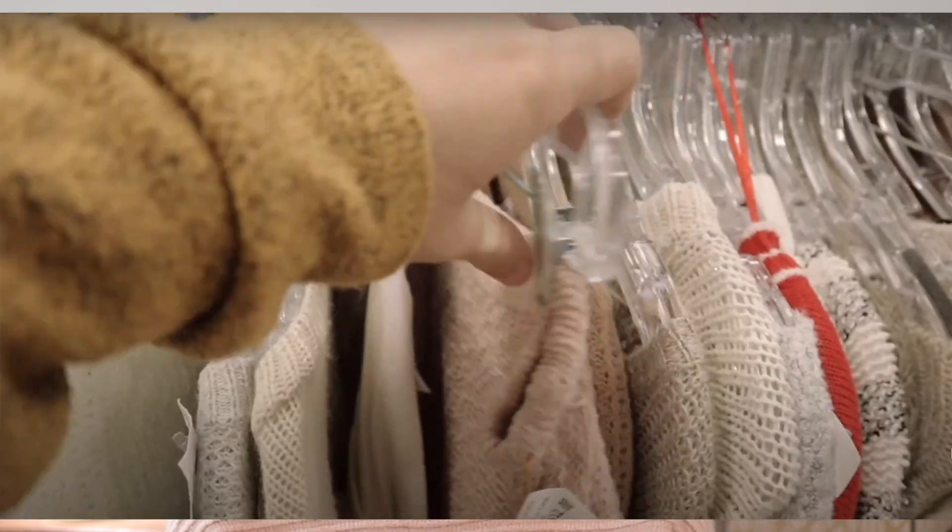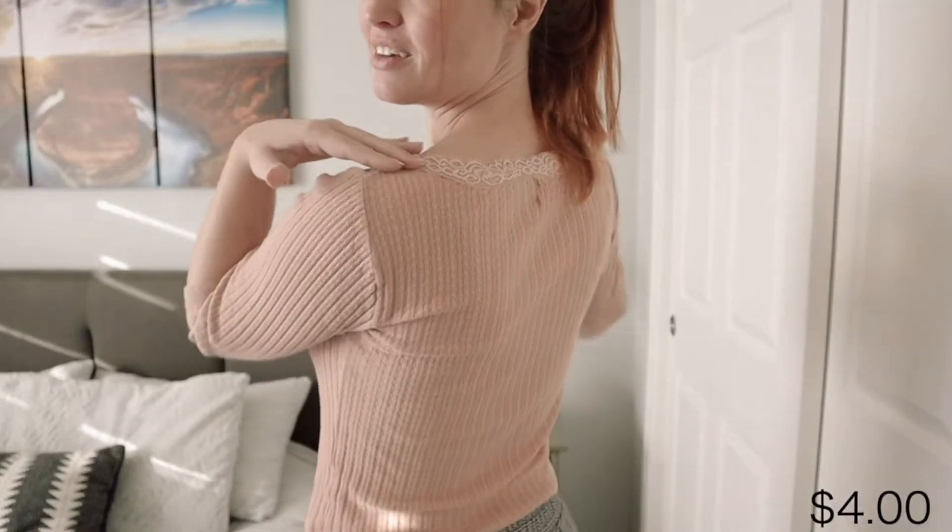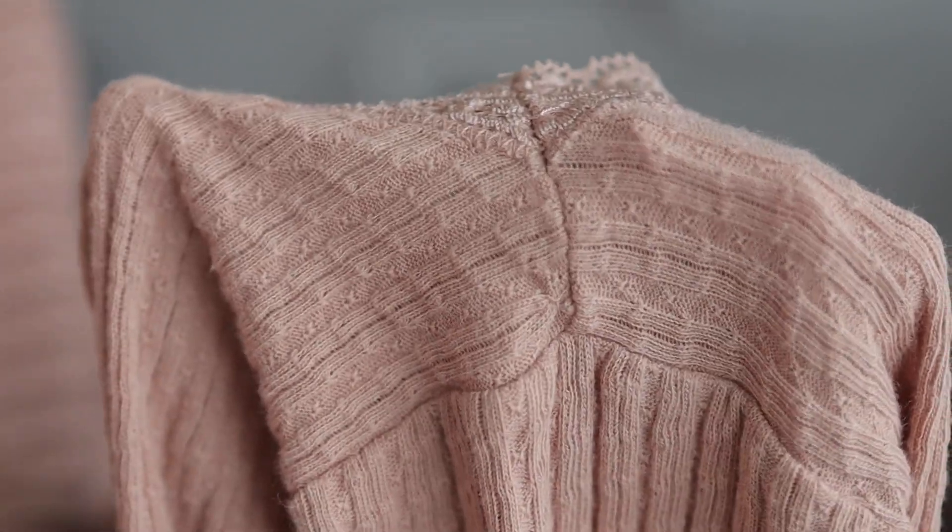It allows the lifespan of those toys to last much longer and essentially get a whole new life. Recently, on my thrift shopping video, one of the shirts I bought — as soon as I ripped the tag off the wrong way — it made a little hole in the shirt. I immediately grabbed Gracie's sewing kit, sewed up the hole, and you can't even tell a difference. If it's going to get a lot more use with just a small repair, just go ahead and repair it — and voila, you don't even need to discard it.